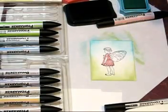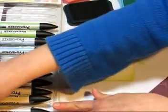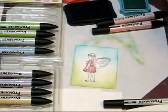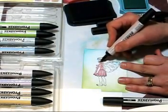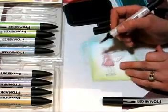Alright. For the skin, I find the putty color to be very close to skin tone, and that is included in the pastel set, and you can read the names right on the side. I'm going to go in and just color the skin with putty. Now remember, we can lighten it up a little bit with our clear marker, so don't worry if it looks a little dark to you.